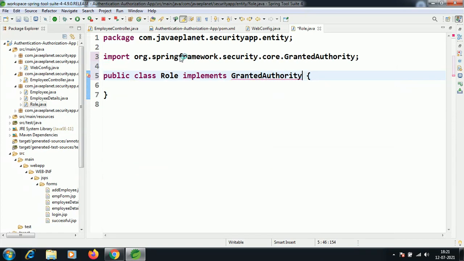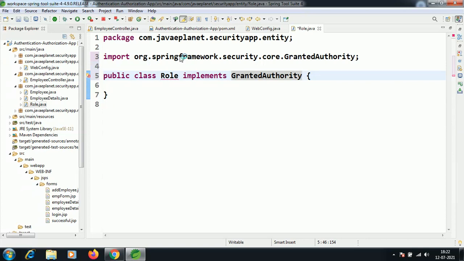What does this granted authority mean? Granted authority represents an authority granted to an authentication object. It is represented initially as a string. That means we have some roles and responsibilities to access, to write, to read. Initially, we need some granted authority to represent an authentication object.